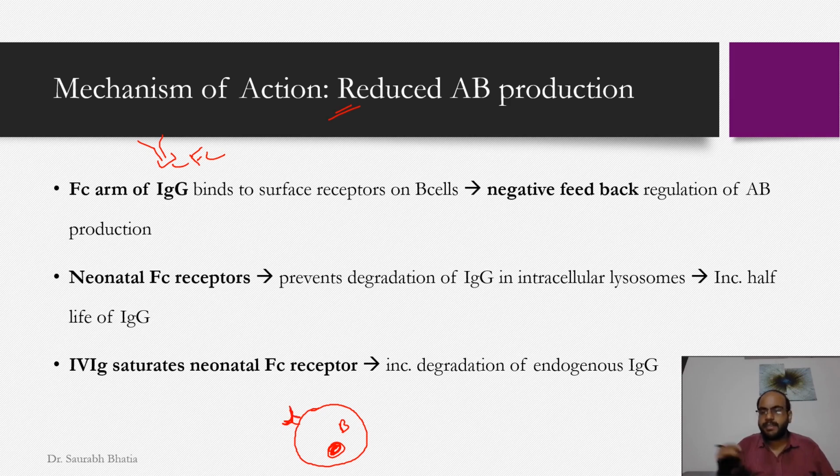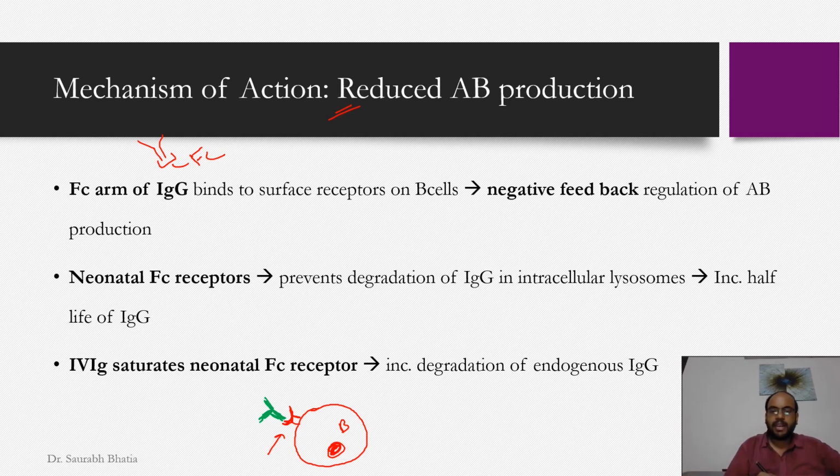Now, what are B cells? What is the function of B cells? B cells have the capacity to generate antibodies. And what will tell B cells that a lot of antibodies have been formed? This receptor. So what happens is, normally, physiologically or pathologically, when B cells are secreting a lot of immunoglobulins, the immunoglobulins will come and bind to this receptor. These immunoglobulins will bind to this receptor and signal B cells that, hey, you have made a lot of antibodies, now stop.